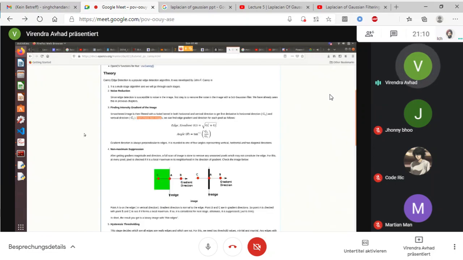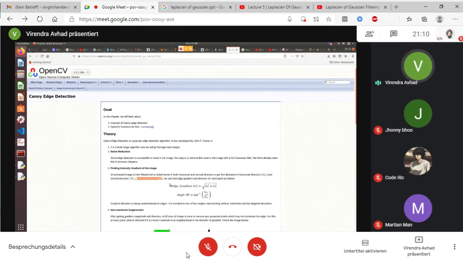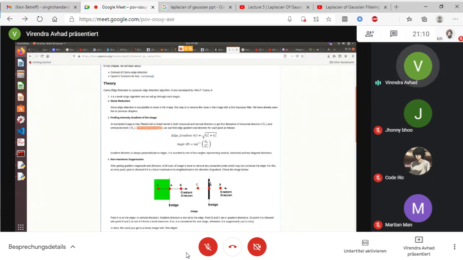Okay, so what is a Sobel operator? On OpenCV's official site, we have the theory. The Sobel operator is based on the two higher portions of intensity, let's say this black line and this white background.